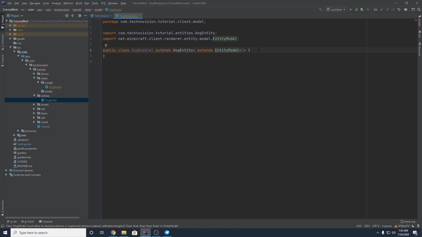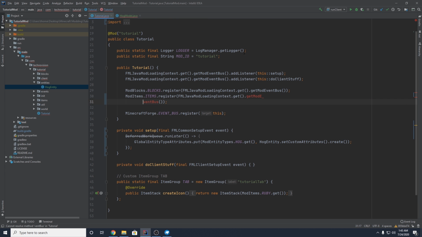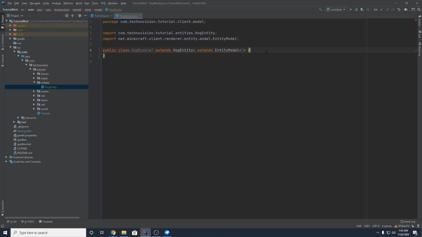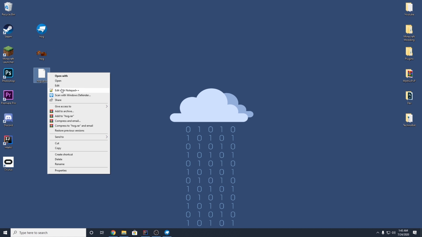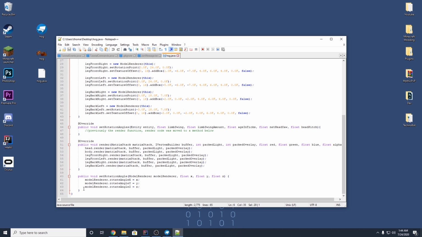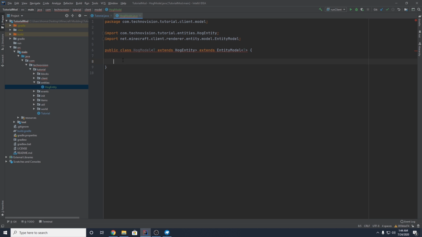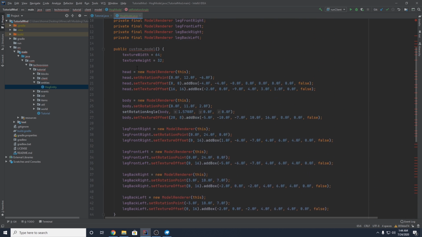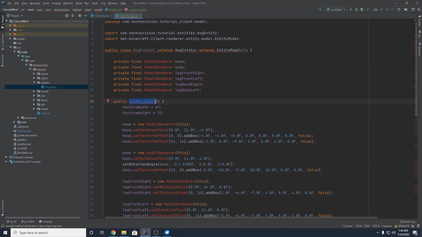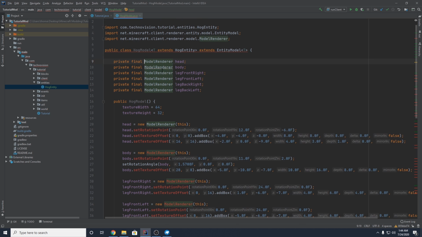There we go. Now, don't implement any methods. What we want to do is go to our desktop and get this class here. You want to open it up with Notepad or anything like that, and just copy everything inside of the class declaration. Copy, right click copy, and you want to paste it in. All right, and we want to change the constructor name to our class name, so just paste that in real quick.